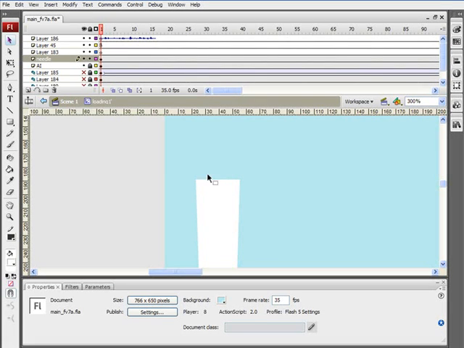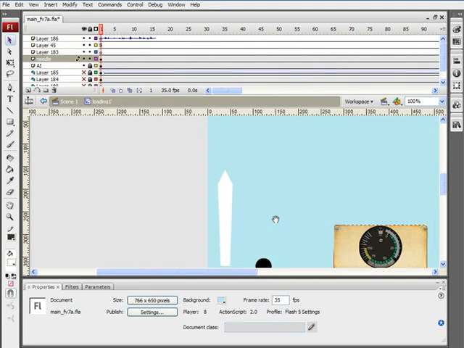We can add another point to this particular line by holding on to Alt. Notice if we just click and drag up, instead of holding on to Alt, it makes a curve. Control Z. Instead, if we hold on to Alt and click and drag up, we just add another point there. So we'll just drag that straight up, and there we go. Then we can hit Control 1 to zoom back out to 100%.